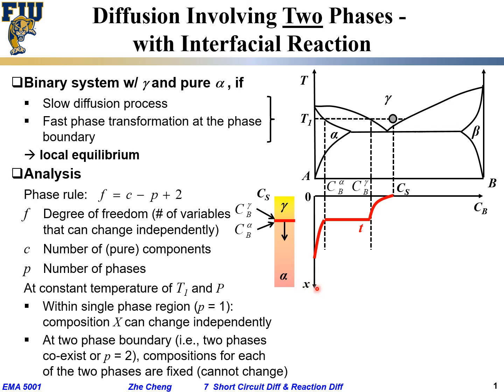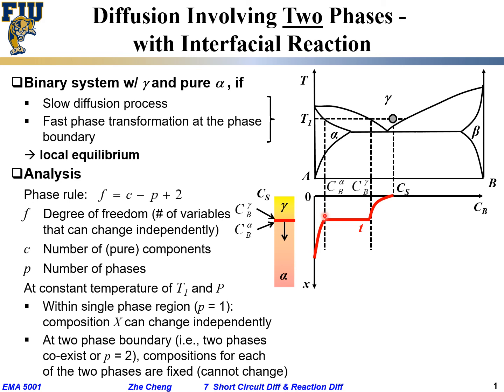And then from here to here, because this line corresponds to what? Our so-called phase boundary or interface, right? From here, X, all the way to here, I'm within what phase? From here to here, within alpha phase. The composition would change continuously from 0 all the way to here. Make sense? And here is what?